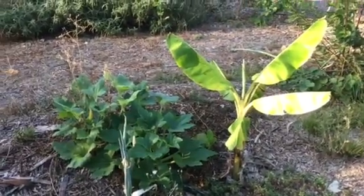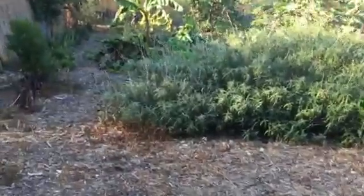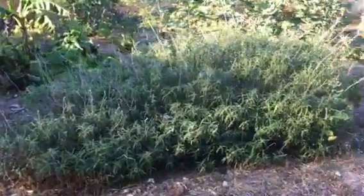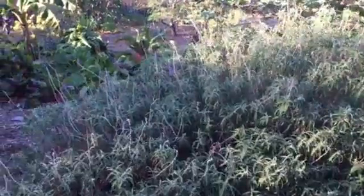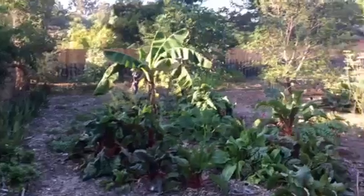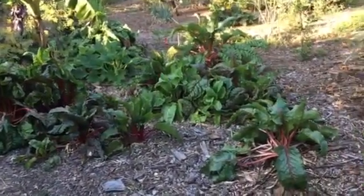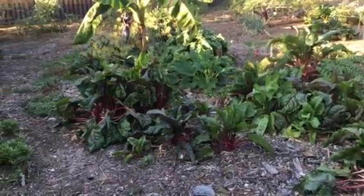Here is a lot of garden abundance that has grown either from a seed or from a cutting or a root division. So you see all of these things, they used to be part of another plant, and then you can just take a piece of that plant and make it start growing. Or most of these beautiful things down here grew from seeds that I just threw out on a rainy day.